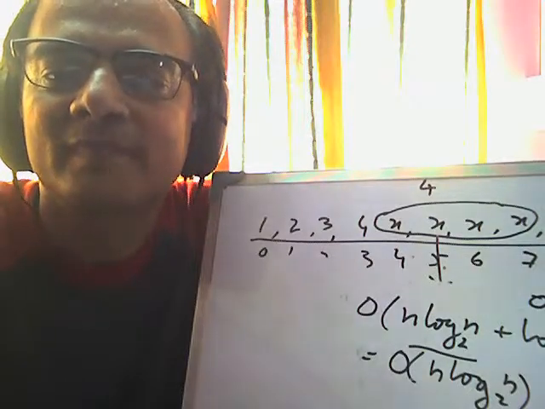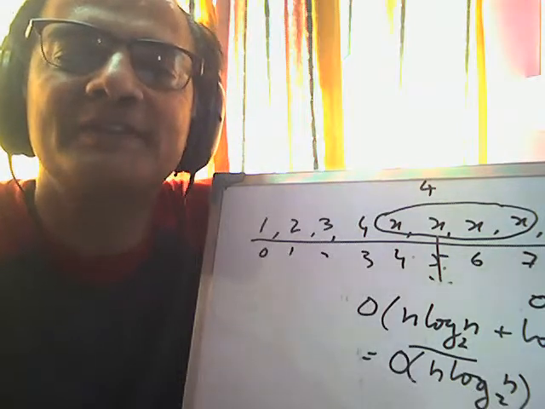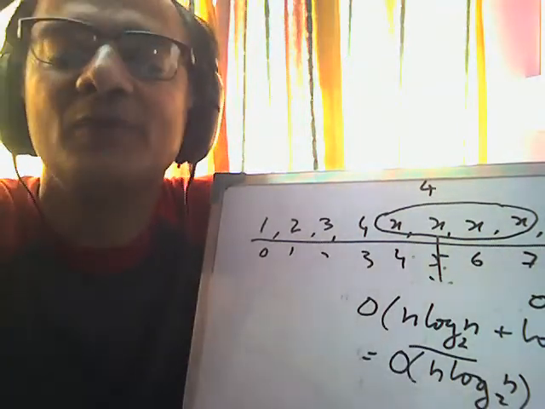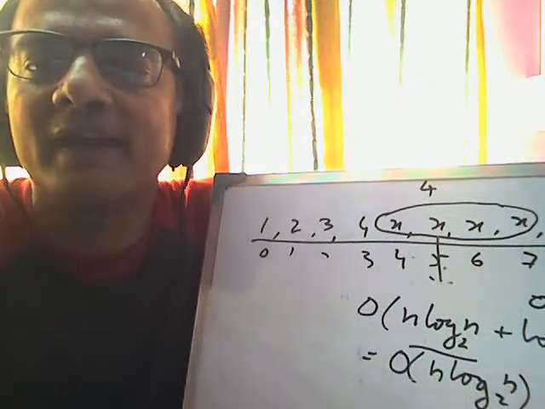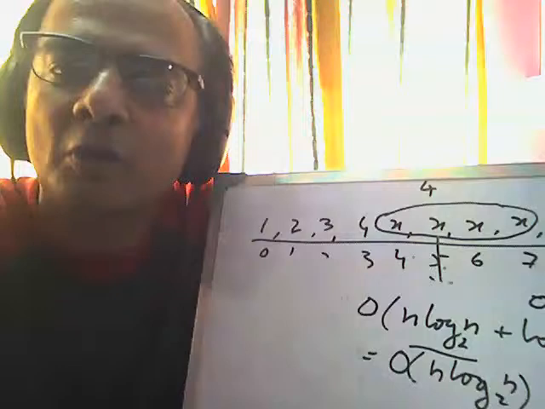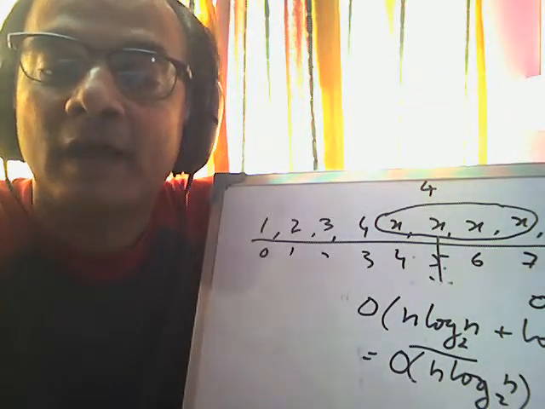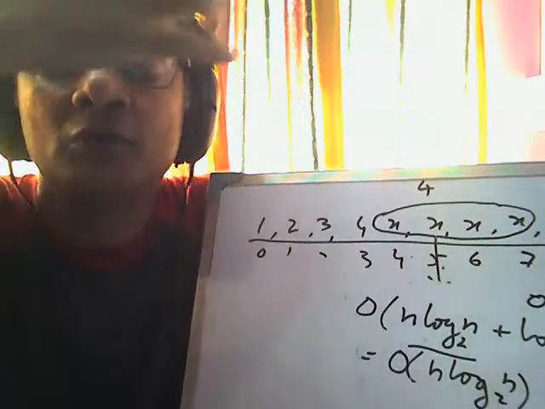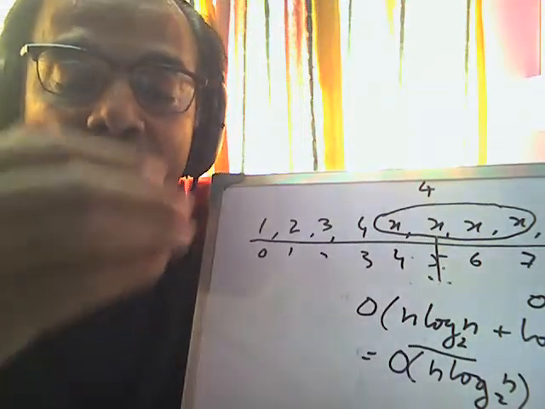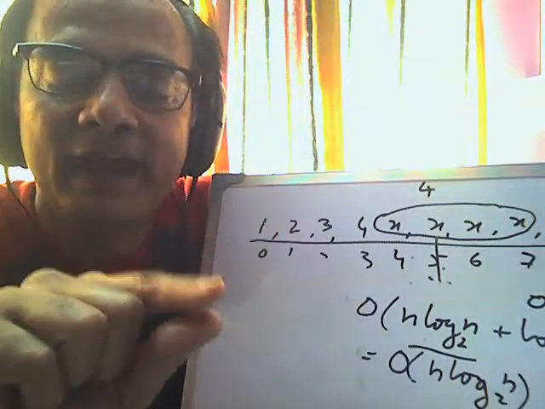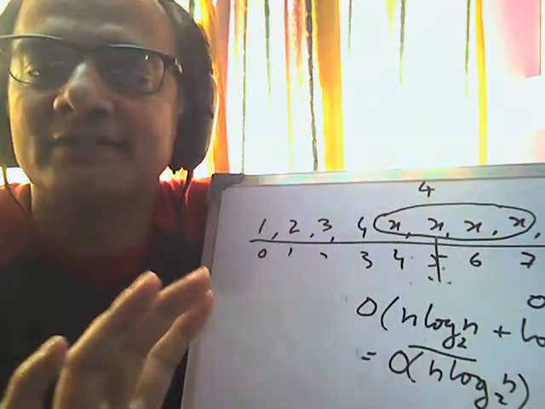Is it clear, Utsav? N square, but I'm not. No, it is not n square. Best case complexity means if it is already a sorted array, if you are doing the ascending order, then you have to do it in this way, right? It's order of n. And for that reason, you have to do an intelligent coding. That means before going to the actual bubble sort algorithm, you have to check that if every a i is less than a i plus 1 for every i, then it is true, right?